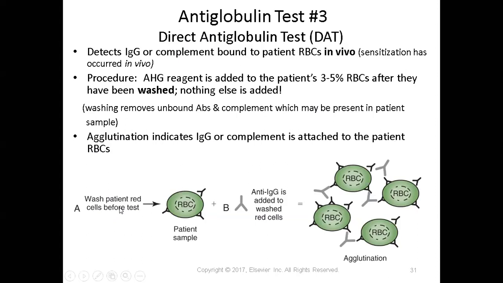We have our washed patient red cells, and this is what they look like before we even add anything. So we see this patient's red cells have antibodies attached. So some type of sensitization has happened in vivo, okay? And so when we add our anti-IgG to the washed cells, represented by the gray, look what happens. Okay, it's kind of like our last picture. This antibody against IgG says, hey, here's IgG, that's my target, I'm going to bind to it. And we get this cross-linking here and lattice formation, and we're able to see that this happened in the individual.